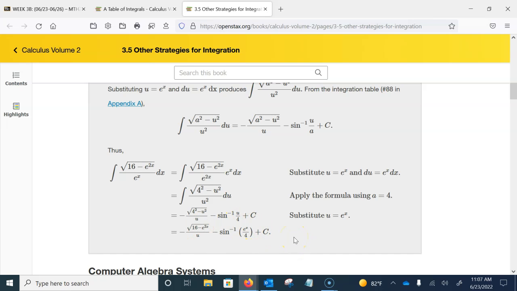So when you use the integration table, sometimes you're going to have to do some massaging or some algebra or a clever substitution to get it to a form where you can use the integration table. In all cases, when you use an integration table, make sure you go back and back substitute, right? Our answer isn't this. We have to go back and replace the u with our substitution and our a with 4. So that's our first nice example of using an integration table. I'll do one more example in the following video.